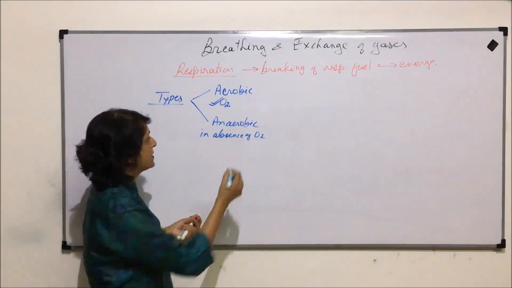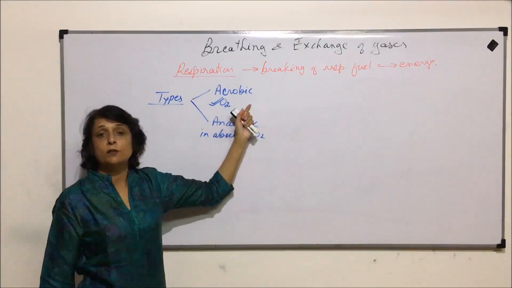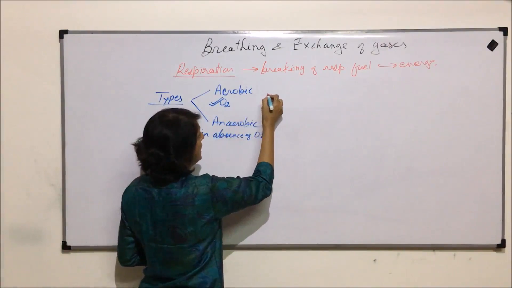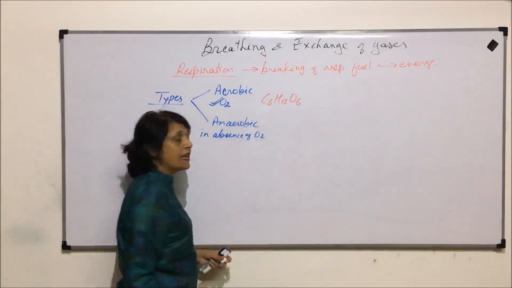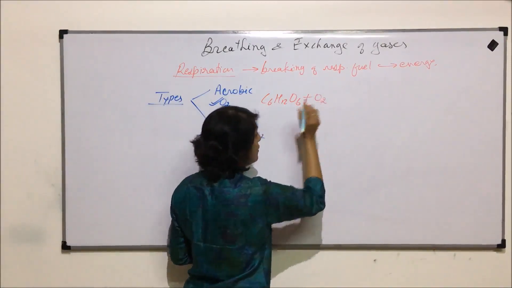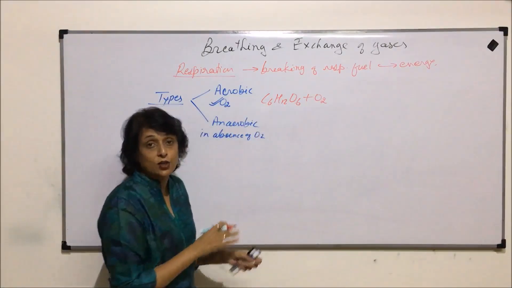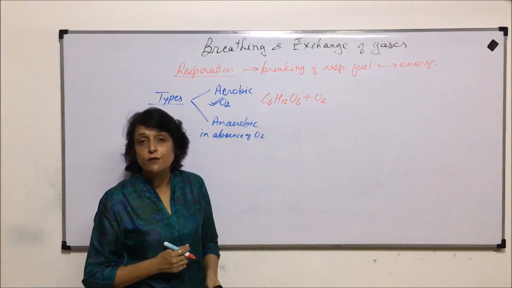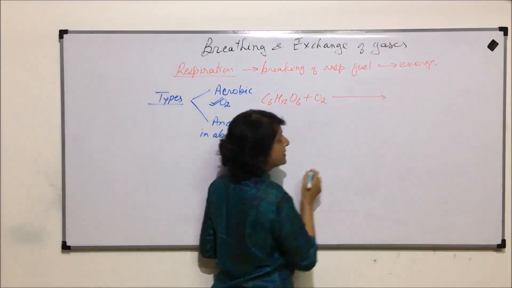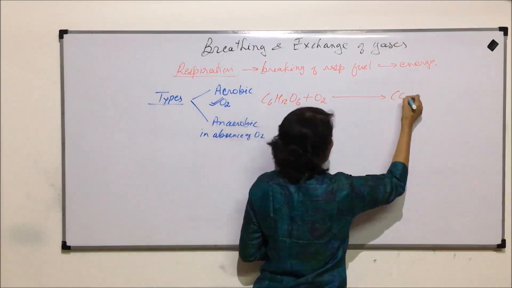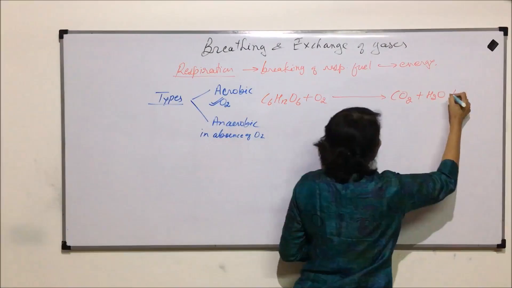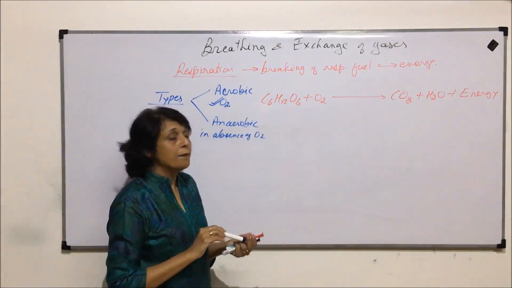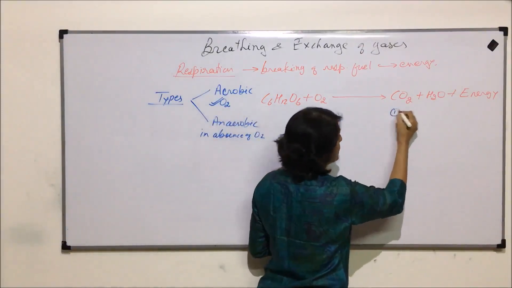Aerobic respiration takes place in the mitochondria in higher organisms or in eukaryotic cells. The basic reaction — since the detailed process is covered in cellular respiration — can be summarized in one step. Glucose (C₆H₁₂O₆) is broken down in the presence of oxygen. It is a multi-step reaction involving glycolysis, a link reaction, Krebs cycle, electron transport chain, and oxidative phosphorylation, resulting in breakdown of glucose into carbon dioxide, water, and energy.